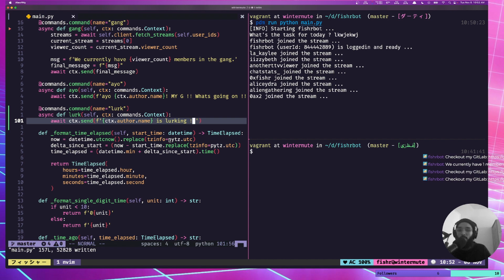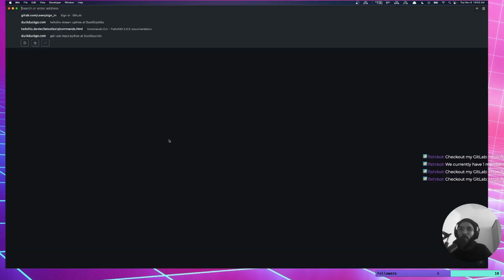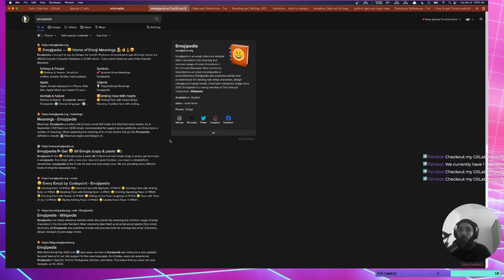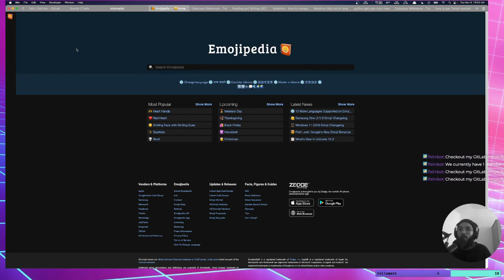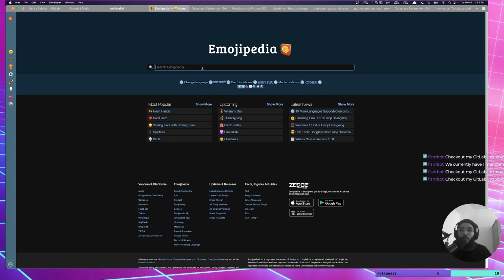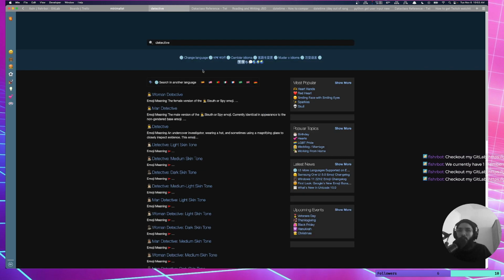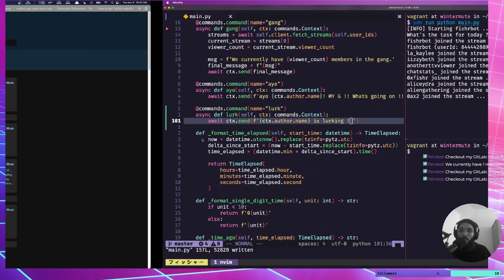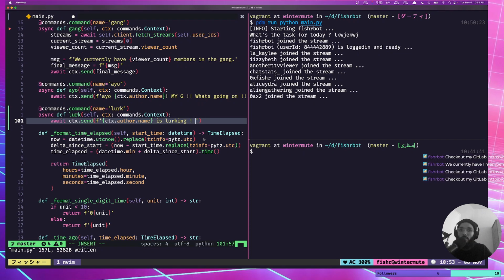Can we add emojis to this? Let's try. Emojipedia, I think that's the one I use. What would be a good emoji for lurking? Let's type detective. Yeah, let's do that. Alright, copy. Let's see if we can actually display emojis.